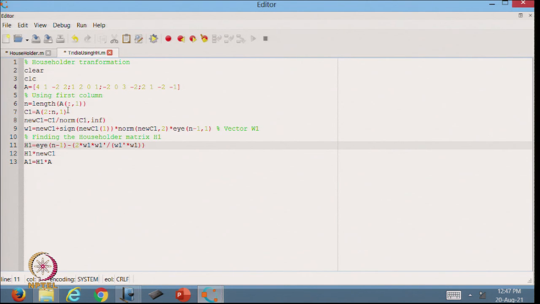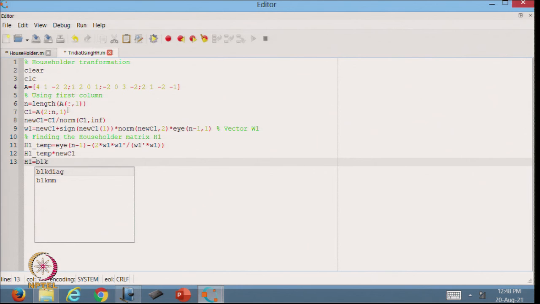I will call it temporary. And then you will see this one H1 temporary and new C1. And now from here my H1 will be block matrix, and then I am finding 1 here and H1 temp.